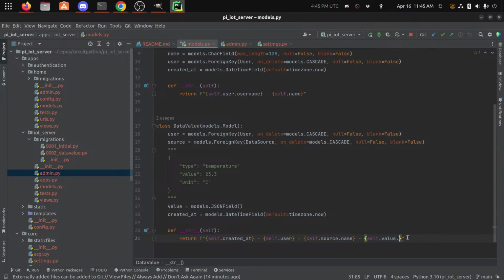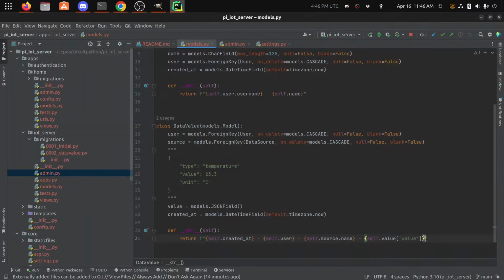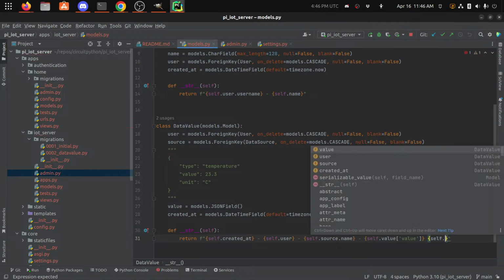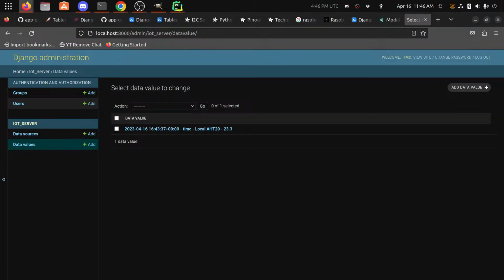Okay, it's a dictionary. We gotta do it this way. There we go. I mean, we might as well print the units if we're gonna be printing everything else too, right? Units. Should there be an S there?